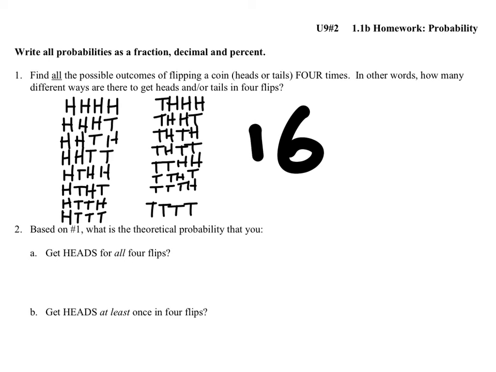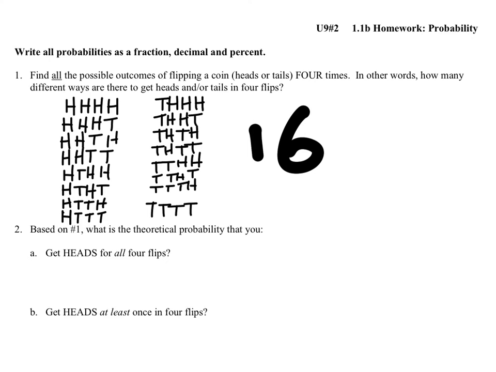Now, you may think that 16 is a lot. Remember when we did the dice with the racing horse stuff? We got 36 on that. That was a lot more listing. So it's a little bit different, I guess, because there's a lot more letters to write on these.